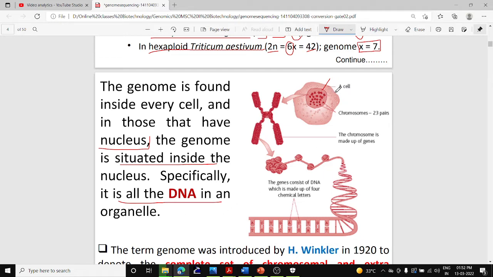So this is how exactly the DNA is present within the chromosome. If we take outside this whole nucleus, this is the cell, and if we take out the chromosomes, take the example, we have 23 pairs of chromosomes here. If you take out a single chromosome, it actually looks like this. This is one pair and this is another pair. If you take a single chromosome out of it and unwind it, these are histone proteins, or histone complexes.